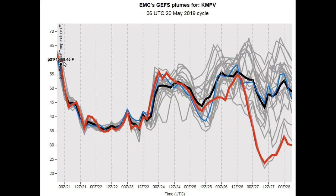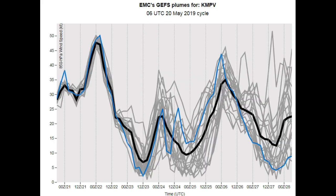Now these are dew point temperatures, and what you can see is not a whole lot of 60 or higher, but some 50s return. That's enough to get the job done with some potentially heavy rainfall, especially as we looked at that on Thursday. Low-level jets being derived off the 850 hectopascal winds. This again centered on Montpelier. We got a peak wind here that's going to be taking place on Tuesday. That's a northwesterly gust. And then secondarily to that, it looks like down the road a piece as we get in toward this coming weekend.